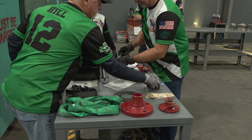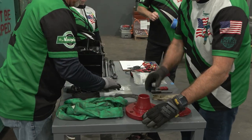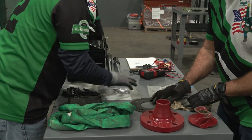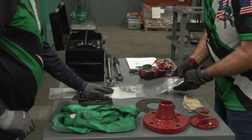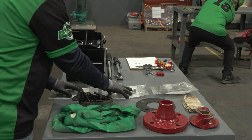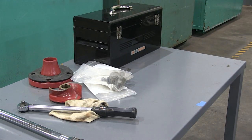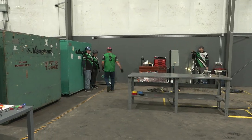Step J: Clean up. Prior to leaving the event area, all tools that started in the toolbox must be returned to the toolbox in no particular order — any tools not returned will be assessed as a penalty. All items that were placed on the setup table must be returned to the setup table in no particular order — any items not placed on the setup table or in the toolbox will be assessed a penalty. The toolbox lid must be securely closed and latched; no lock will be used. Leave the event area and the team captain must verbalize 'stop.'